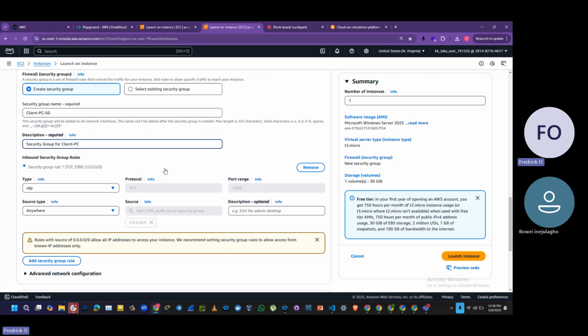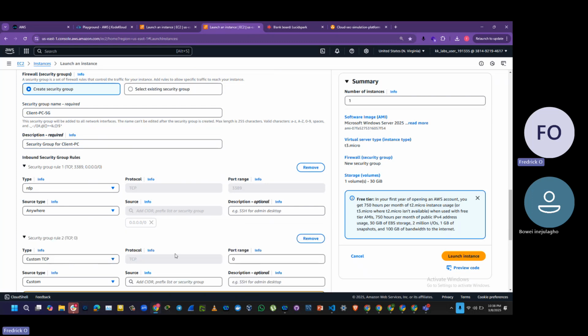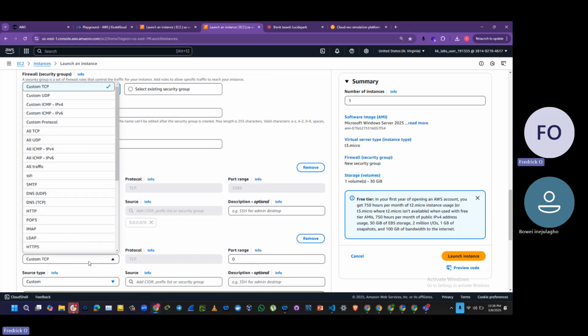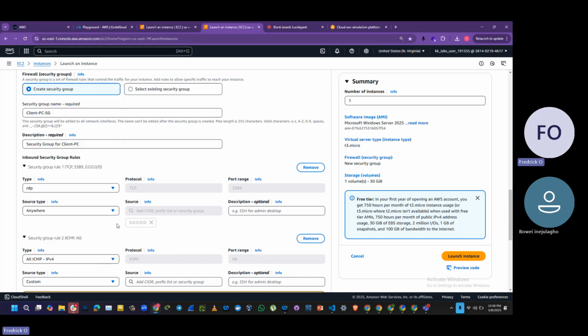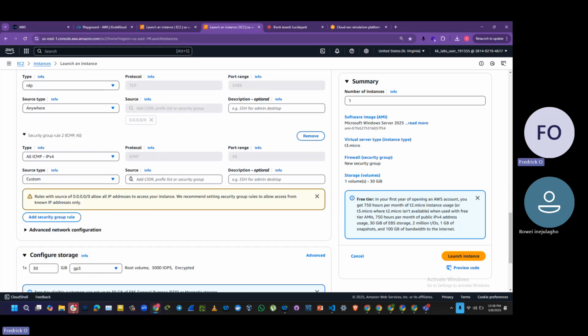So I would have said we should add one or two more security groups we'll need in the future. But I don't know if I should leave it now, because on this client PC, we'll be installing something like the Splunk forwarder. Do you understand? But for now, let's also open ICMP, so ICMP is open for anybody from anywhere.